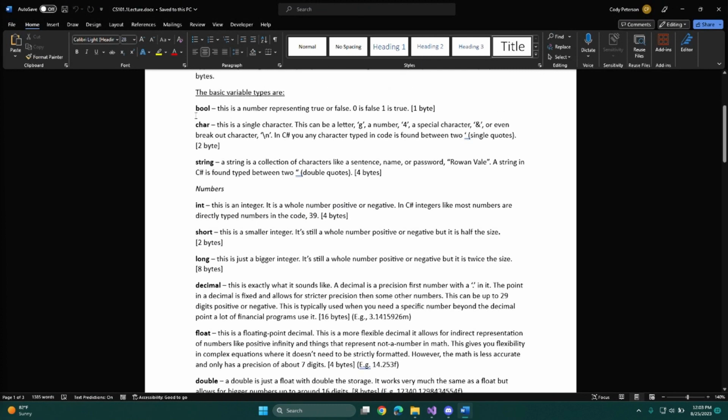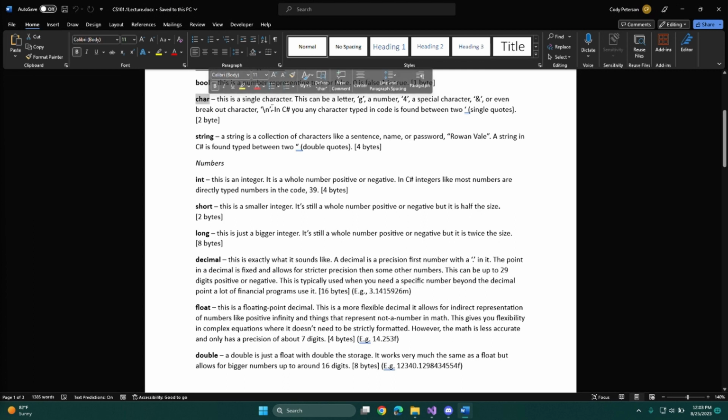The first one's a bool. That's going to be a true-false value. It's going to be a 0 or a 1. That's always going to be represented by 1 byte. A byte is dependent based on what kind of computer you're on. 32 or 64 is the standard nowadays. So on either computer for a bool, it's going to be 1 byte, but that byte on a 32-bit computer is 4 bits, and on a 64-bit computer is twice that, so it's 8 bits.